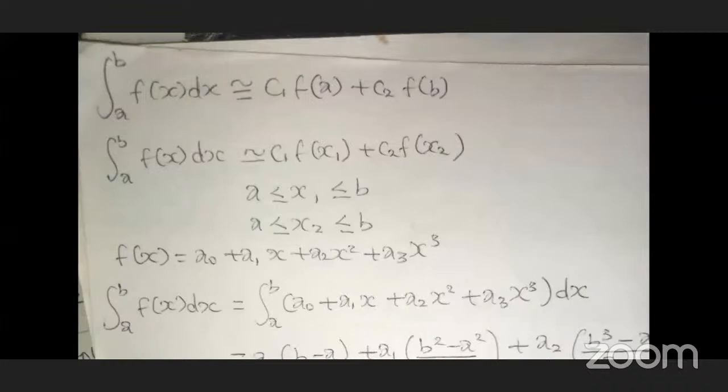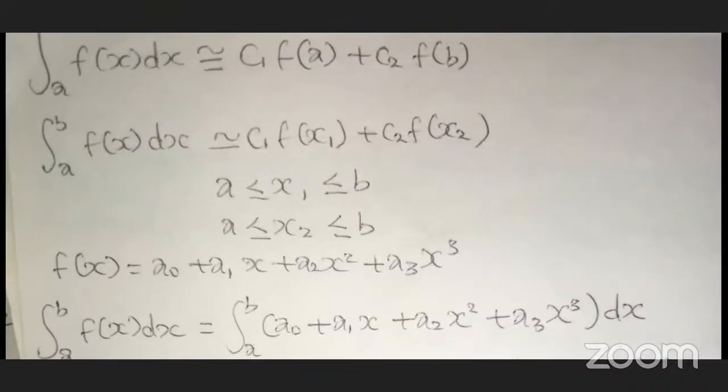So, like I was saying when we were talking about w the other time, that it serves as a constant, if we have this particular value, the integral of f(x) dx is equal to c1 f(a) plus c2 f(b). So what we are going to do here is make this particular f(a) and f(b) satisfy the values of x1 and x2. That means we are replacing the values of a and b by x1 and x2. So here we have this.